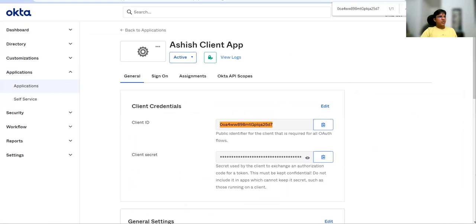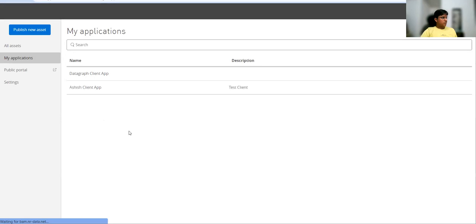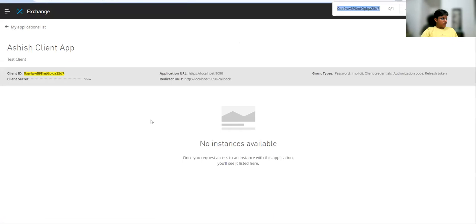And if I go to my Anypoint platform and refresh it, see here, a new client application got created. If I check the credentials, you can see the same credentials. Now we can use this client application and start requesting access to the APIs which are secured by JWT or OAuth policies.